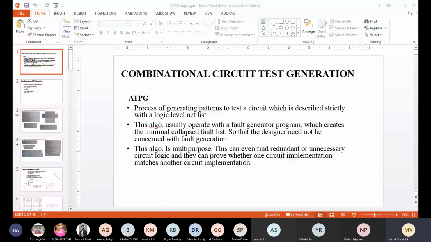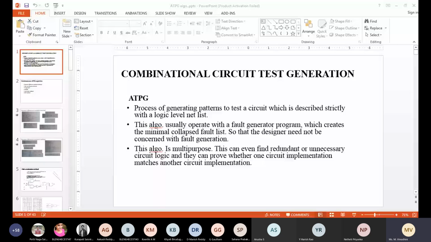But here, understand the difference. Here, you will be given a circuit and a fault. That's it. When I run these ATPG simulators, the simulators which support the ATPG algorithm, I will get to know which test vector can test the fault present in the circuit. The answer from these ATPG simulators or ATPG algorithm will be the test vector. Is it clear, students? So ATPG algorithms are used to generate the test vector for the given circuit and for the given specified fault.